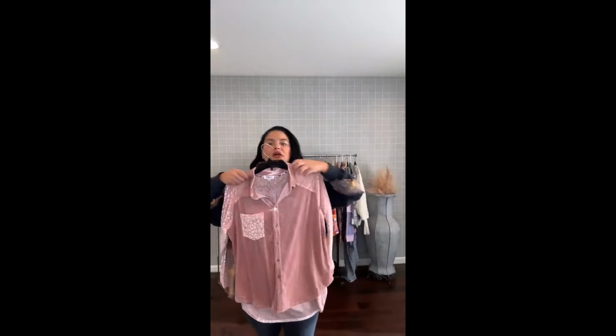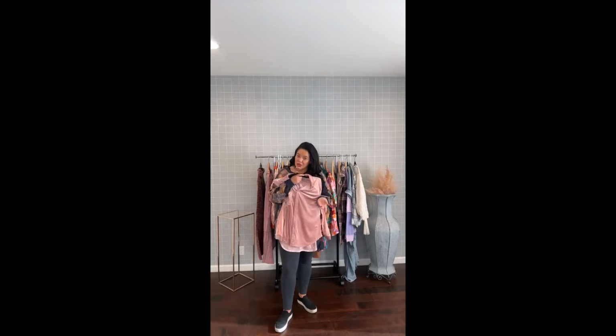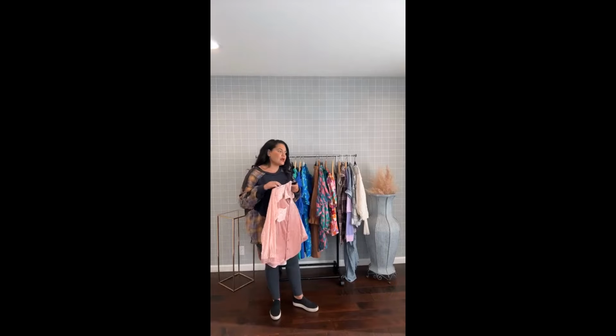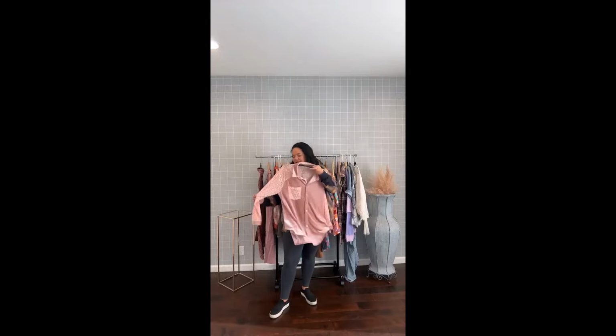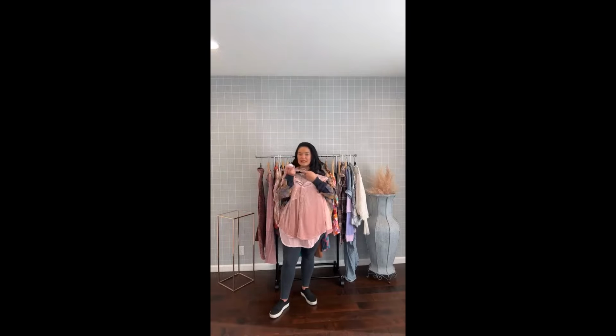Let me see, what did I say? Oh yeah, this was a small. So if you can see, this is a small, and I wear a medium. See how this would fit really nicely. That's what I love about these sizes. They're just so fair. You're not restricted to one size. It depends on what look you want to go for. If you want it super loose, then you can go up or down or even stay at the size that you are. So, the arms at the end, and I'll give you a close up, have this same trim as the collar. And we've got these sweet little buttons in the front.